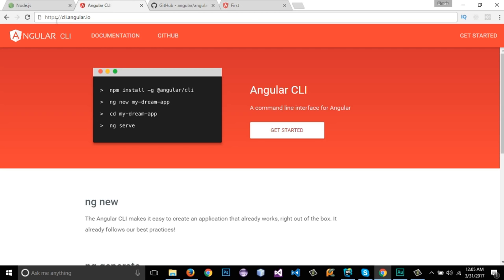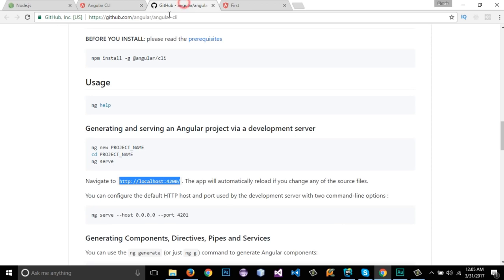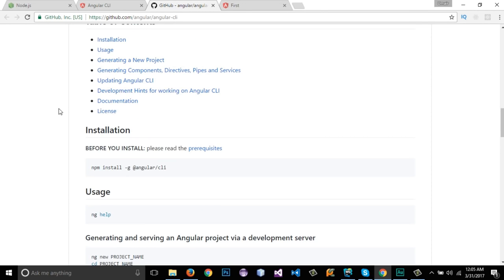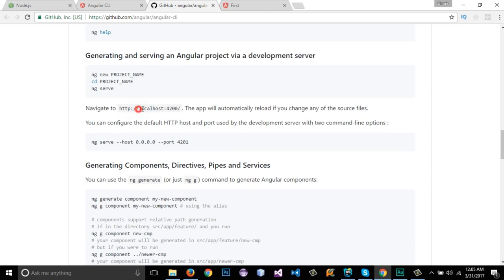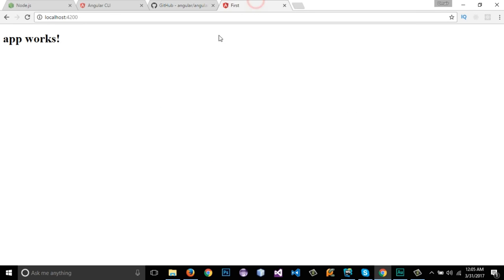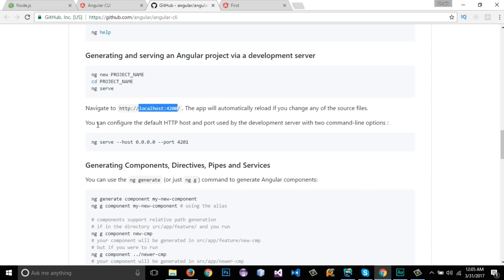And if I go to cli.angular.io, it has a Get Started button, and if I click on this button, it will open up this GitHub link, and in this link it has shown me all those steps that I have already done up till now, and it has shown me that I need to run this URL in order to open up my application, and this is 4200. I have opened up the same, and it has also given me a few recommendations.